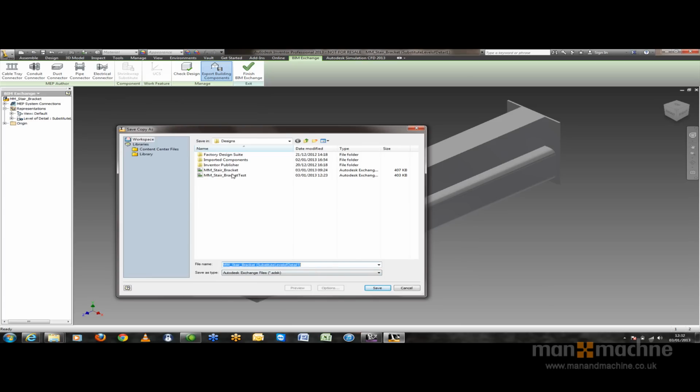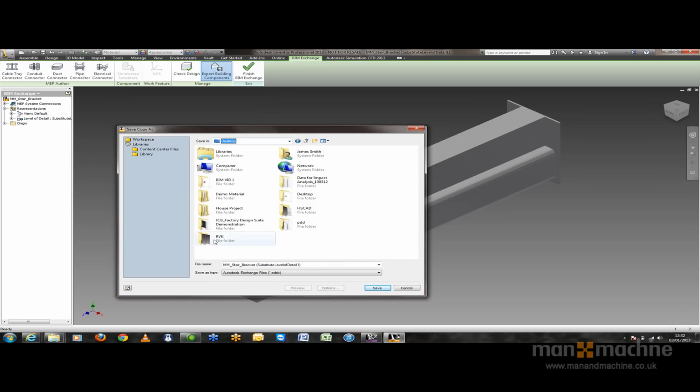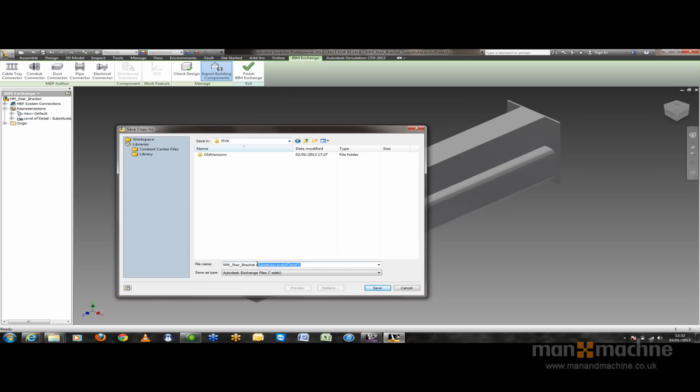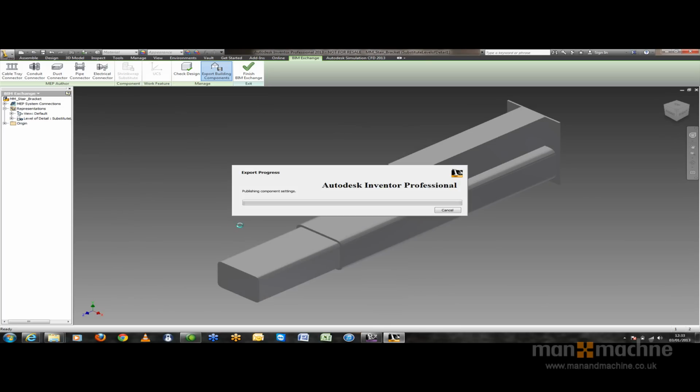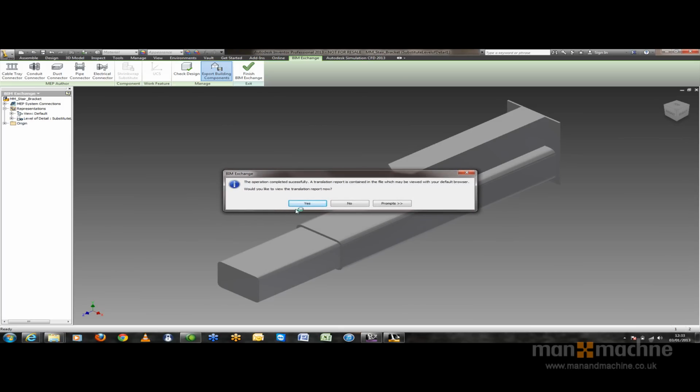So what this is now doing is it's now saving a component. So I'm going to go into my desktop, put it into here, and I'm going to save this as a 40 bracket. I've already got one existing that I've added in earlier, so I'm going to add this in and save this out as an ADSK file. So this is going to take probably about a minute or so. It depends on the size of the component itself, but you can see this is quite easy to do if you've got various different products. You don't actually have to do anything. The hard bit is just creating the simplification. So you can add it to websites such as Autodesk Seek and various things like that.